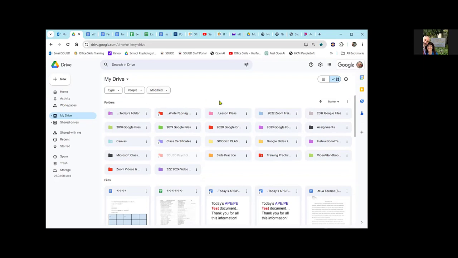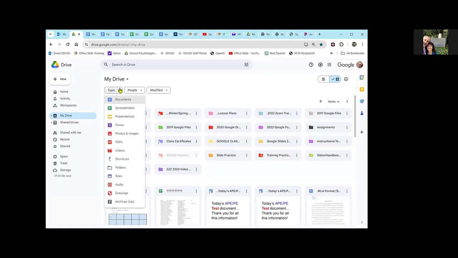Let's see what that looks like. So here I am, I open up my drive and I'm thinking, wasn't there a folder that was shared with me by someone? Which folder was it in? I'm not sure. I could always go to search, but look, they kind of just gave it to us right here. So maybe I'm looking for a folder.